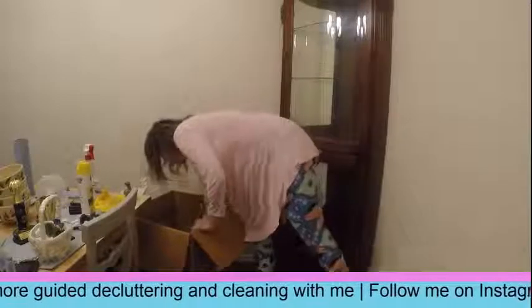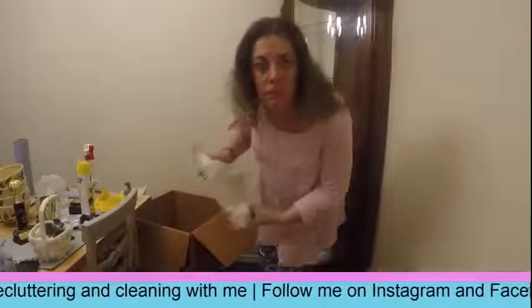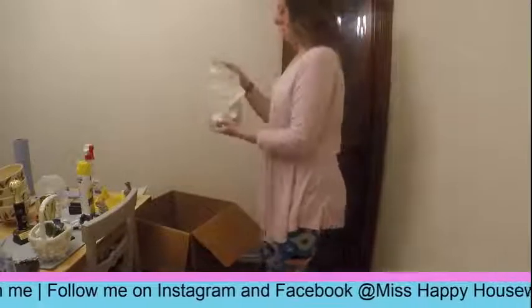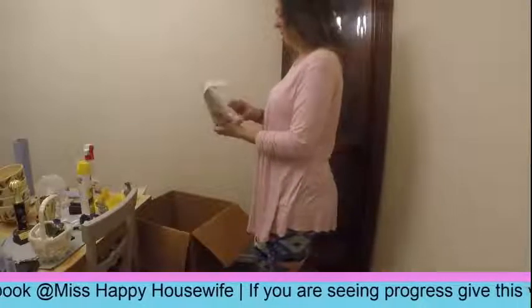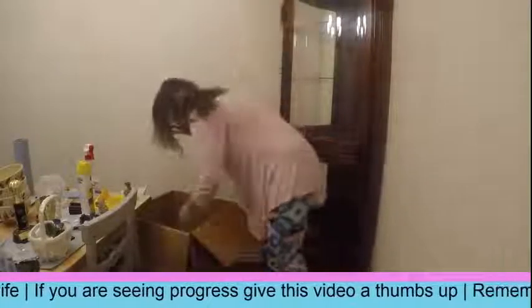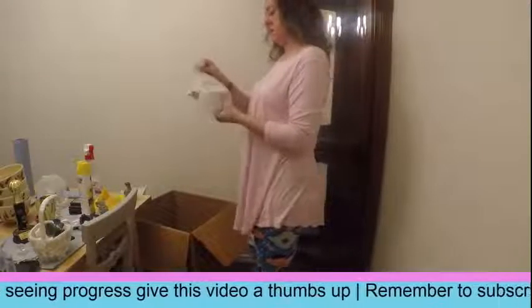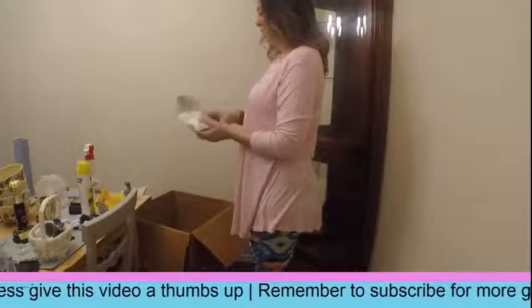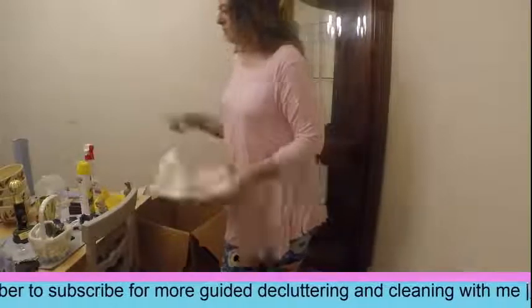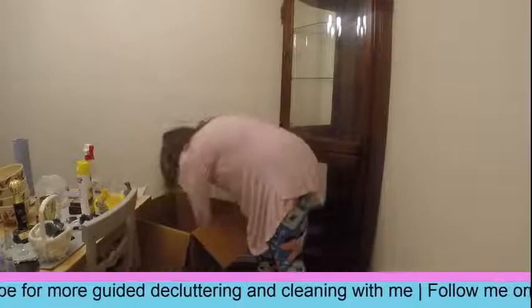I found some knickknacks that were in my curio cabinet, and I'm not sure how they were in there when I moved. But I found that there's some items in there that I don't want to keep in there. I'll probably put them somewhere else. I think that there were two trophies there. One will probably end up going inside of my husband's office, and I might even have him take the other one as well. One is for his work, and then the other one is like some costume contest.